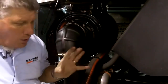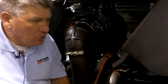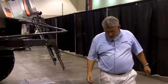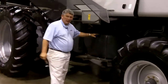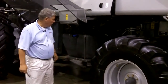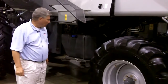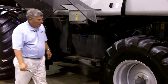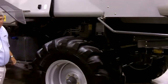I'm going to walk down for a moment and show you how easy the access is to the tank for the 24-gallon diesel exhaust fluid. Coming down from the engine compartment and walking around the left-hand side of the combine, you'll notice how we make the diesel exhaust fluid tank — the 24-gallon tank — very easily accessible from the ground level. The rule of thumb is one tank full of DEF for every three tank fulls of diesel fuel. The control unit for the dosing of the DEF is located right here.